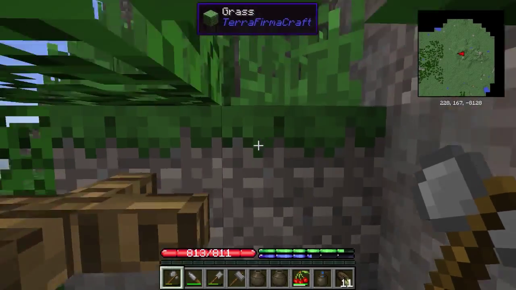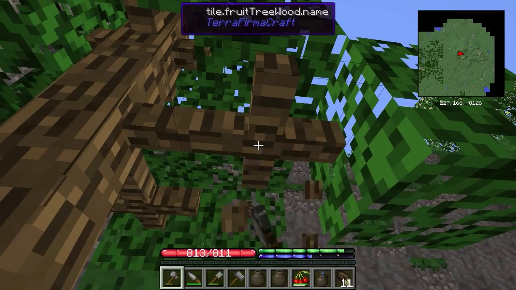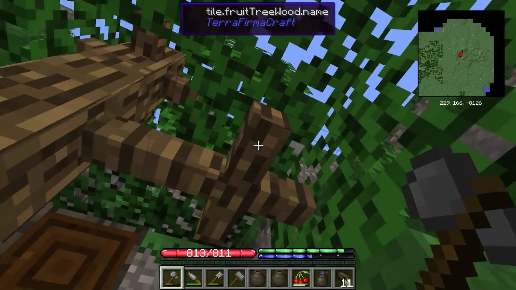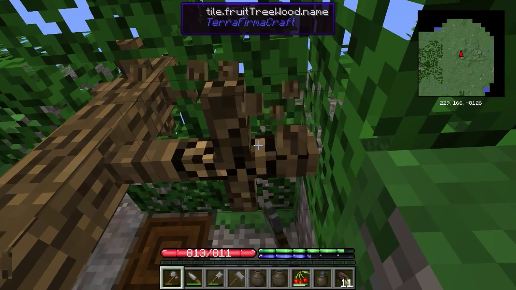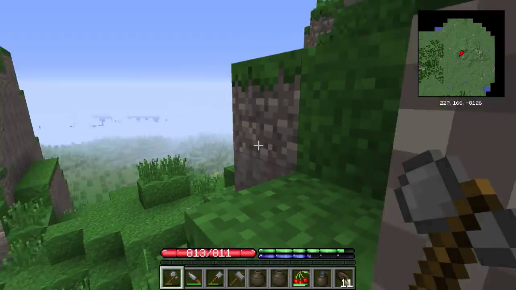Alright, let's get out of here and let's get this stuff. Another cherry sapling. And again, we're getting really good drops on the saplings. Ah, there we go. See, we should have kept our mouth shut now, shouldn't we?